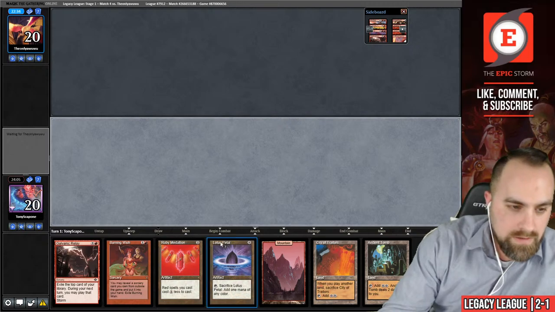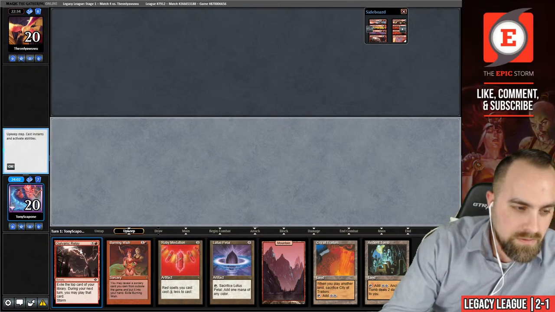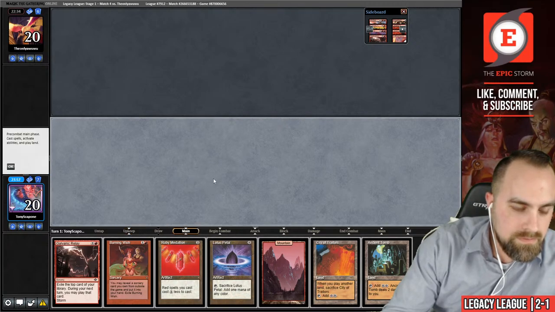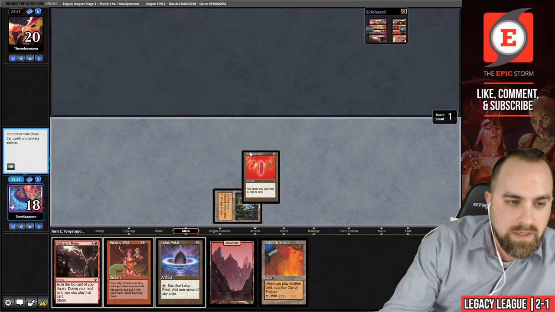They mulliganed. I don't know if I want to play a turn one Ruby or if I want to save it for relay. I think we're supposed to get it out.